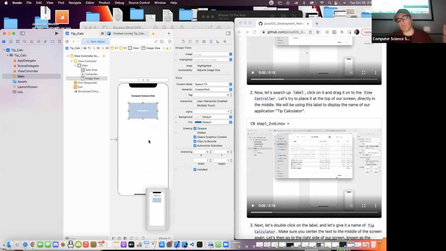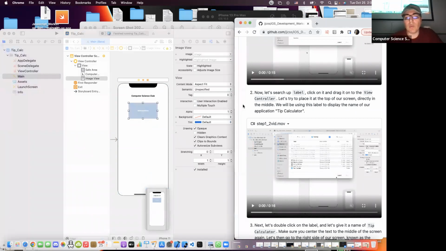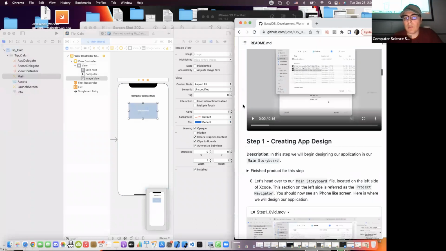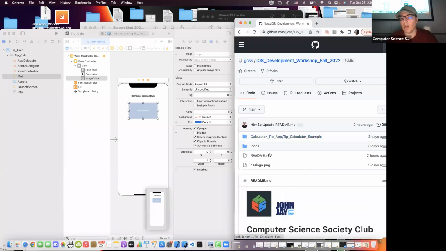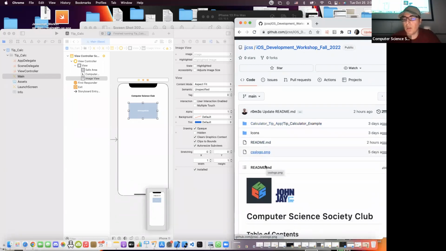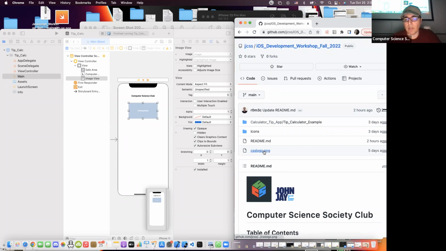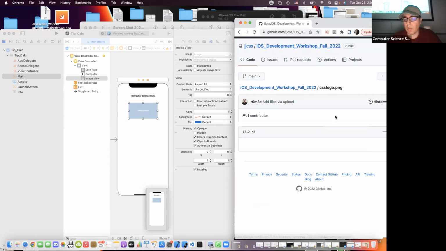So now that we've dragged in an image component, in order to actually display an image in this component, we have to include an image. So in this repository, I've included a CSS logo image. If you scroll all the way to the top, if you go to CSS logo, if you click on it, you'll be able to download it.